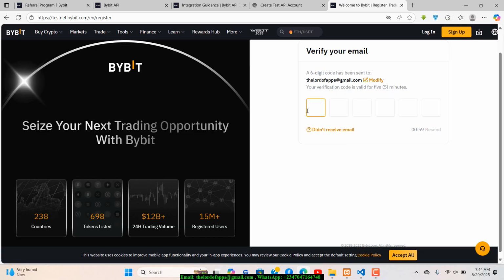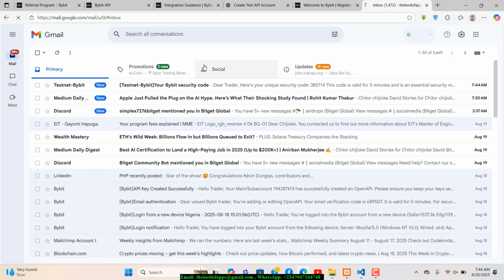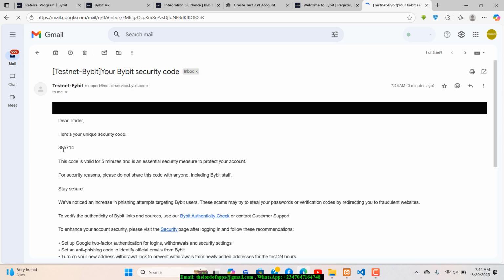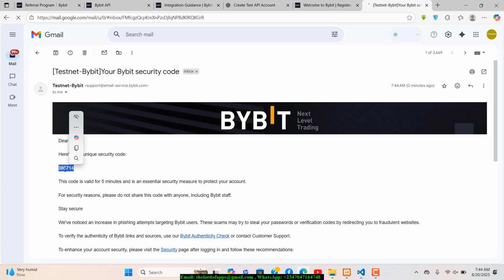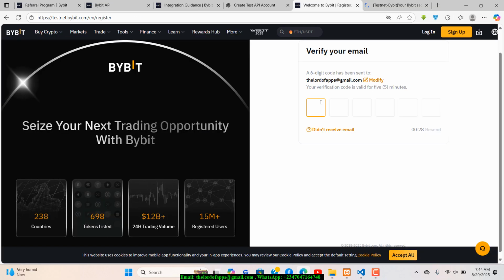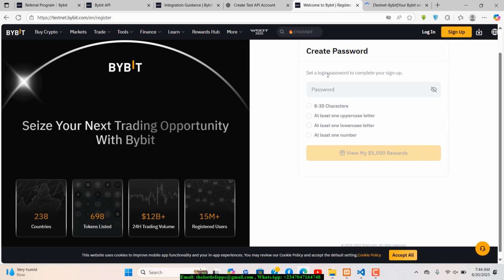Once that happens, they're going to send you a code to your email, and you basically want to go ahead and enter the code that you get from your email right here. So I'm going to log into my email. Let me open up a new tab, and as you can see, I do have that right here. So if you open this up, this is the code that they just sent to me. I want to get that copied and then use that right here. So let's go ahead and paste that in. If it works just fine, it's going to take you to the next level. So let's put in our password in here. Whatever you want to use as your password, you want to go ahead and put that right there.